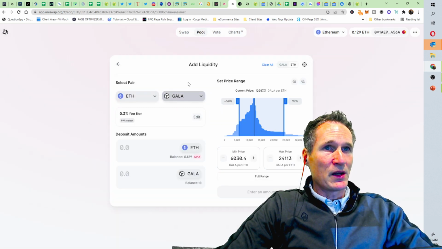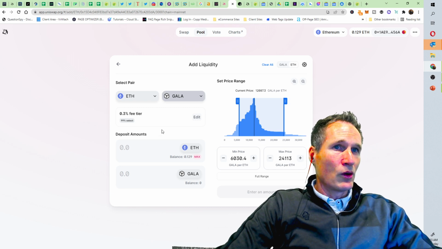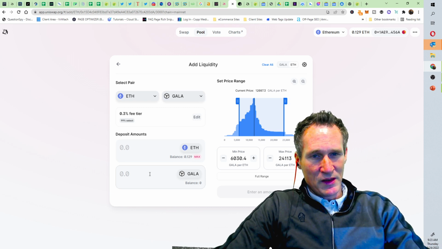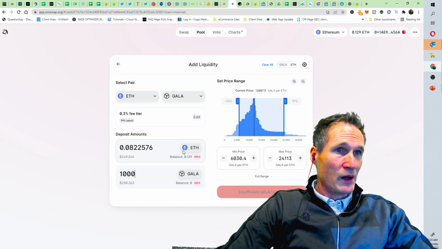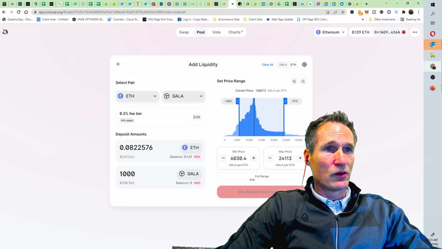And so now we're actually going to see, and again, you can paste that address in there. So I'm going to say I've got 1,000 Gala. And based on this current range, current price is 12,087 Gala per ETH.